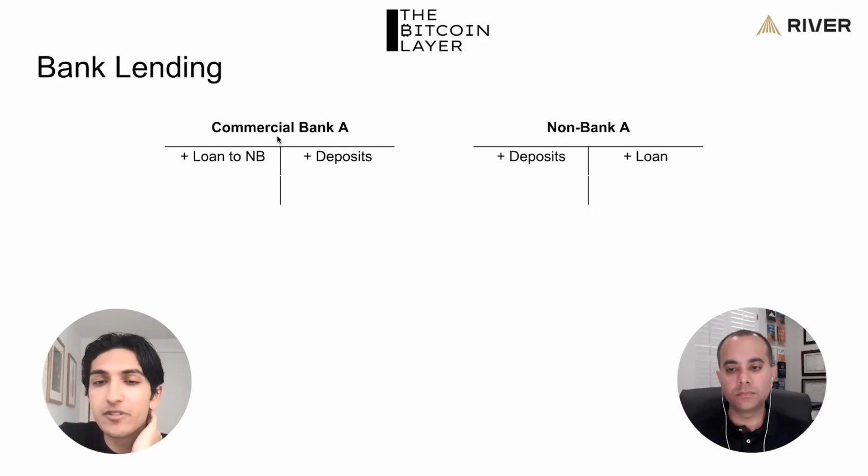And the way that money comes into existence in this case is the non-bank desires a loan. The commercial bank is willing to give that loan to that non-bank. And all that happens is it's a balance sheet expansion for both parties. So both parties are left with an additional asset and a liability. And the non-bank's asset, the deposit, is the commercial bank's liability, and the commercial bank's asset, which is this loan to this non-bank, is the non-bank's liability. And so here money has clearly been created.